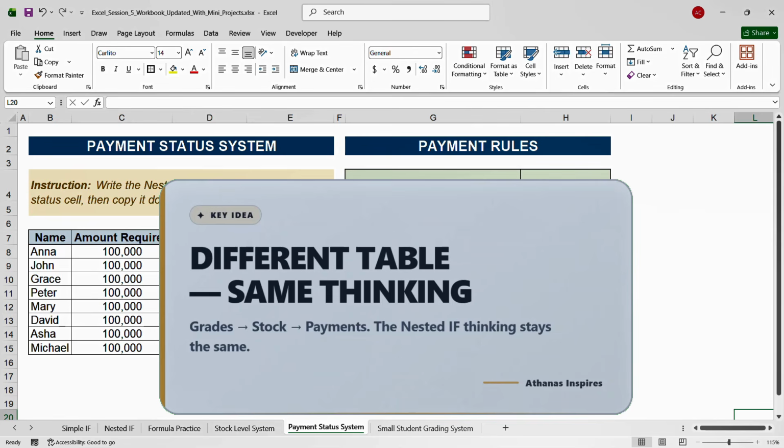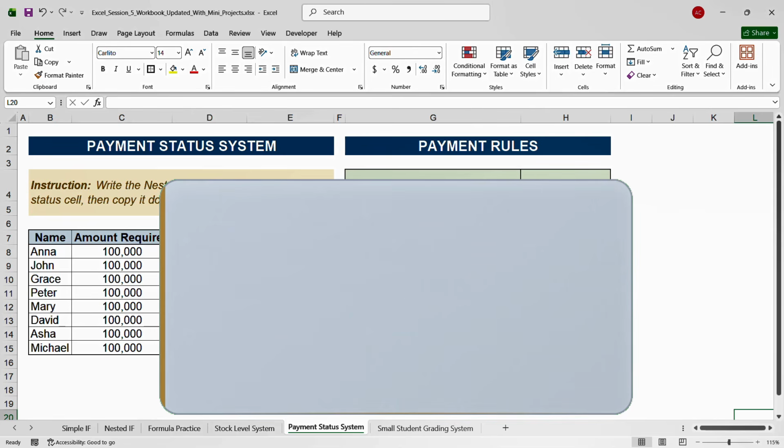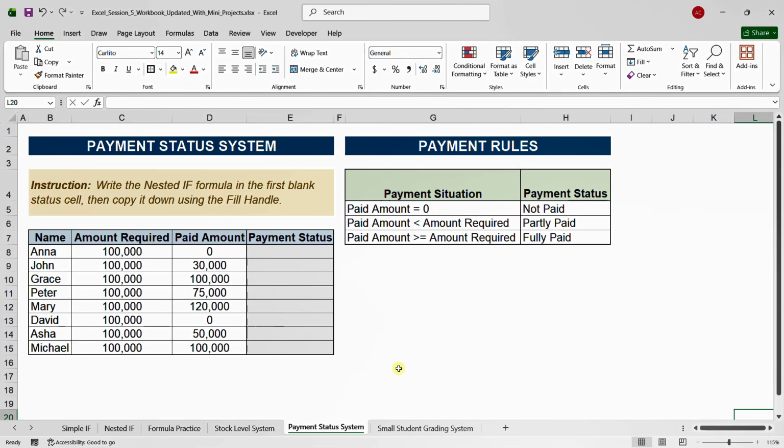And I want you to stay with me here because the more examples you see, the more nested if becomes clear. Sometimes one example is not enough. But when you see the same idea working in grades, then in stock, then in payment, your confidence begins to grow.